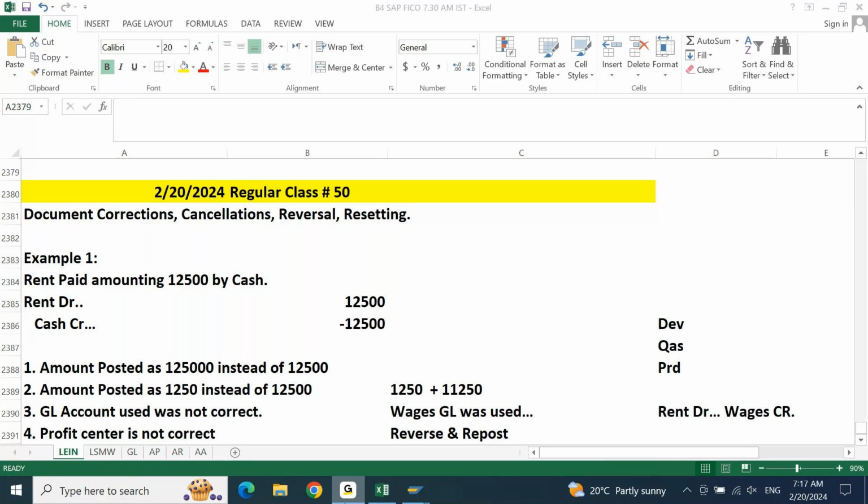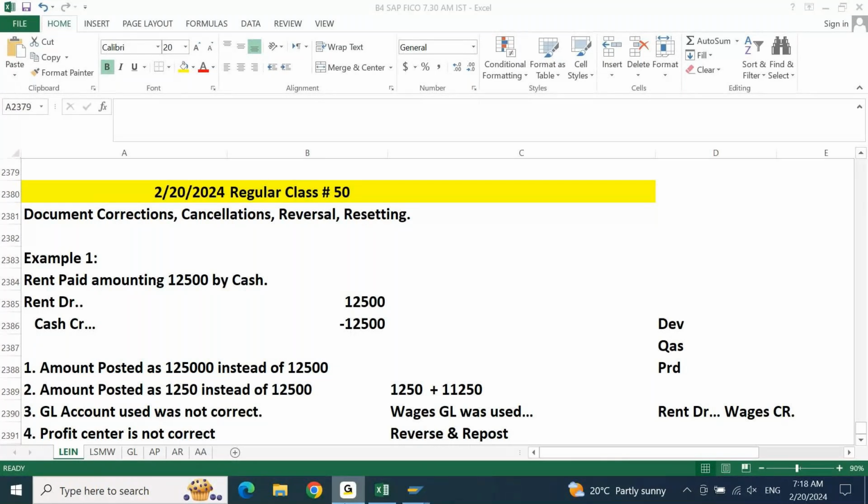Sir, my question is also similar to that. For example, if you are posting in foreign currency and in local currency, because of exchange rate, if it is impacting, how can we rectify it, sir? This also I will be posting. Tomorrow's entry will clarify all these questions. I'll show the entry of how you can post only to a specific currency, keeping other currencies as zero, and if there are any differences in any particular currency, how we are going to adjust it. This we will see in tomorrow's class.